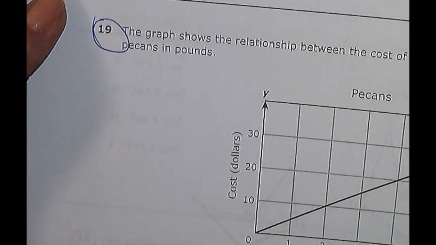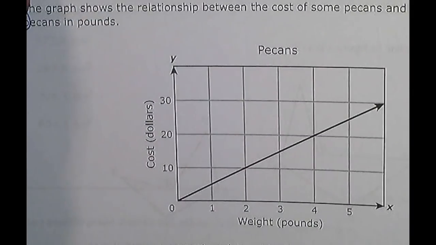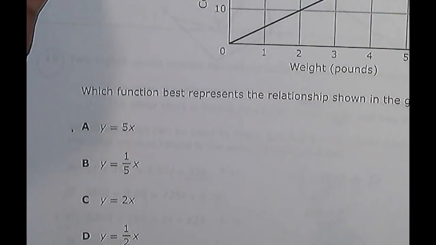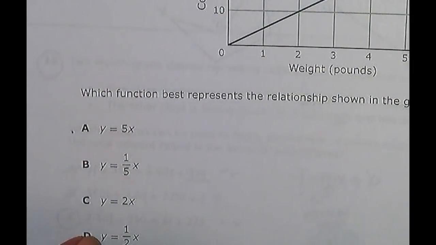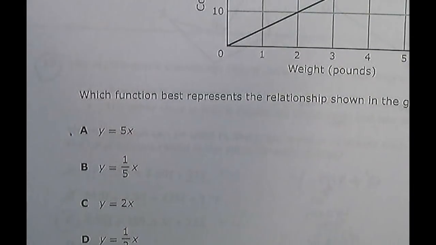Question 19. It's a graph, my favorite. Now, it asks you to write the equation. Now, you could do a couple things. You could type all of those in and see which one matched, but usually they look the same in the picture anyway, so that's not a lot of help. Or we could go backwards.